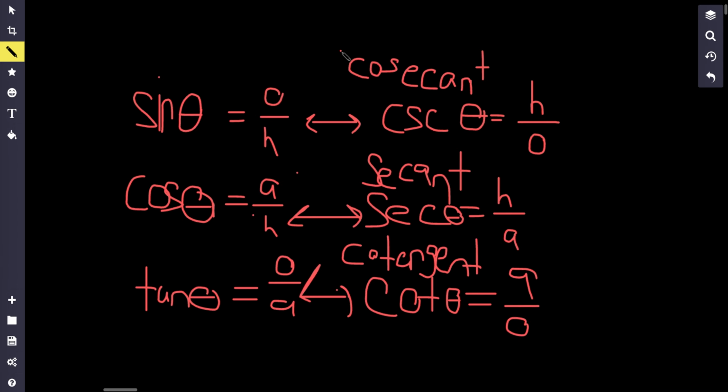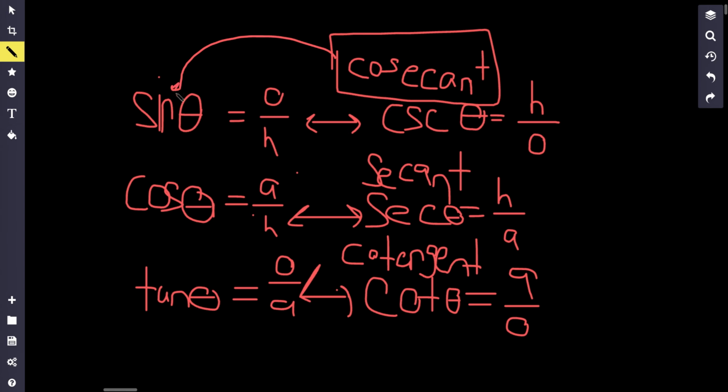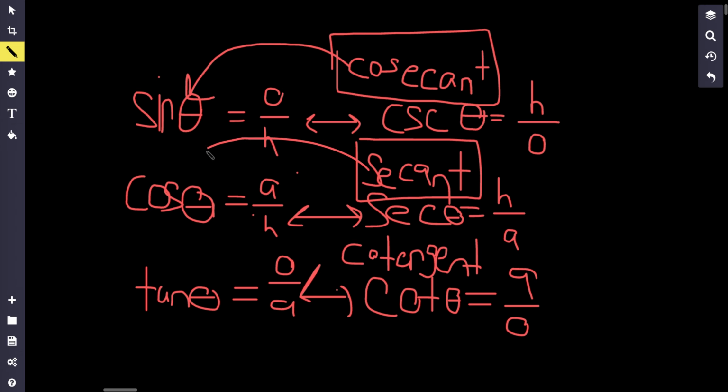A lot of times what people get confused about is they think that cosecant is the reciprocal function of cosine, but it's actually the reciprocal function for sine. It's really weird. I don't know why they didn't make cosecant for cosine, but yeah. So whenever you're thinking about secant or cosecant and you're getting them confused, just know that it's the opposite of what you're expecting. Cosecant goes with regular sine, and secant goes with cosine, not the other way around, okay?